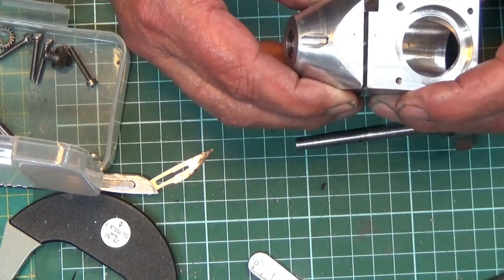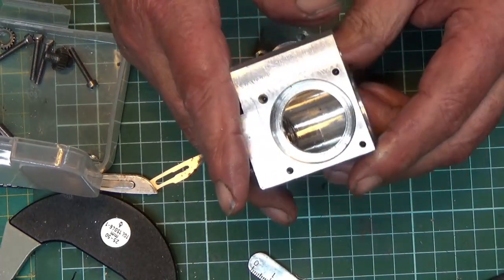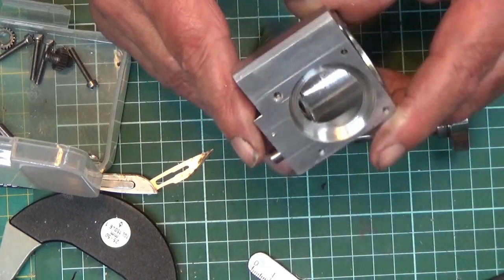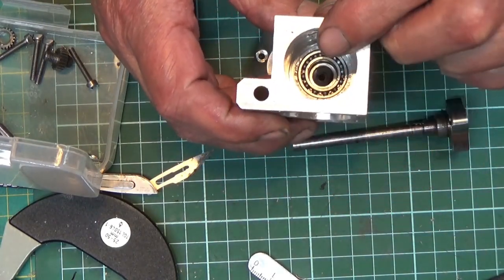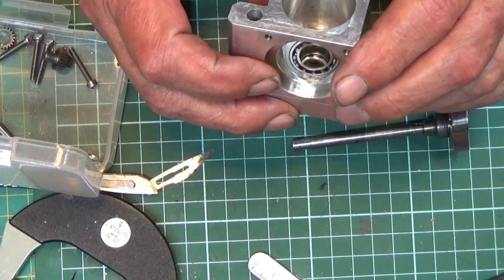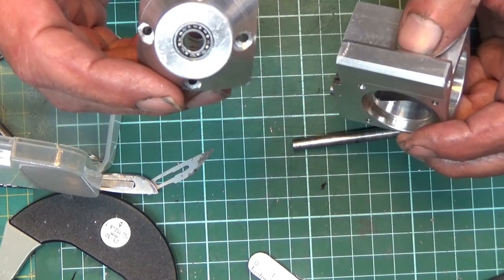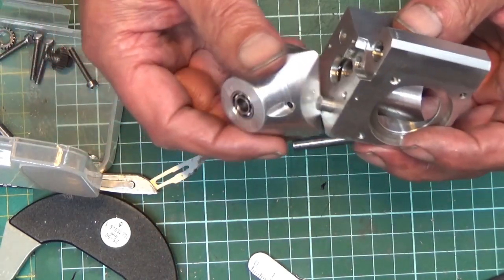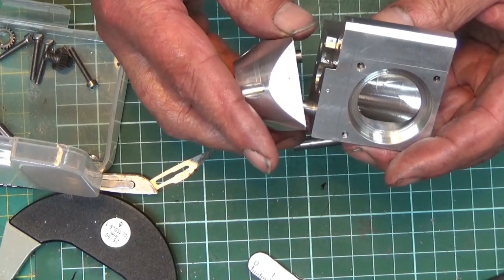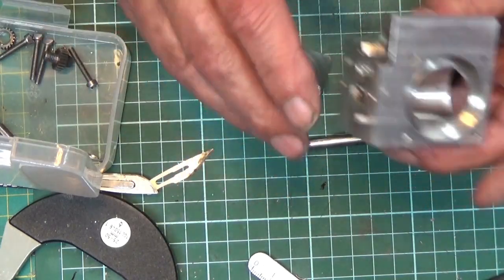The other thing that I've done, which is not on the Whittaker, is on the Whittaker it's a plain bronze bearing, but I've fitted this with a ball race in the back. That's a 12 by 21mm ball race, and I've also fitted a 6 by 12 ball race in the nose, so this is going to run on ball races. Probably better if it ran on glow fuel, but it's running on ball races. So we've got the nose cone.